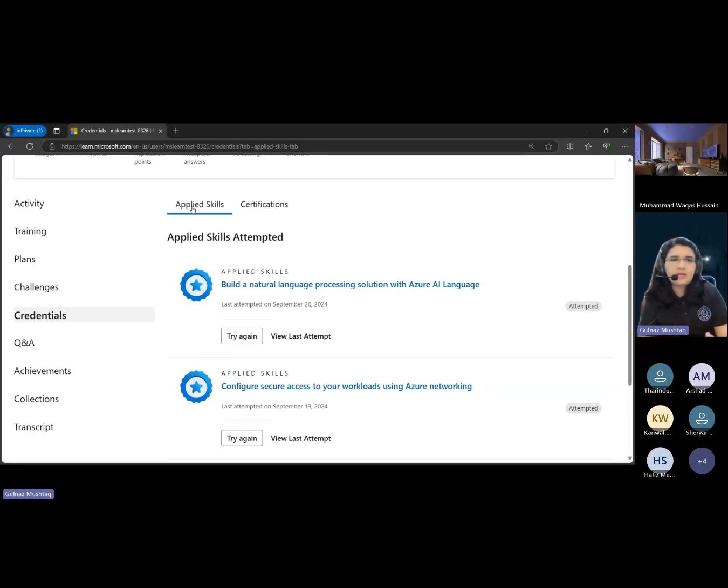It's for 2 hours or something, right? For 2 hours, you need to complete those labs. And once you complete the lab, you are going to get the applied skills credential certificate. If in the first attempt you cannot pass your assessment, you have more attempts, right?